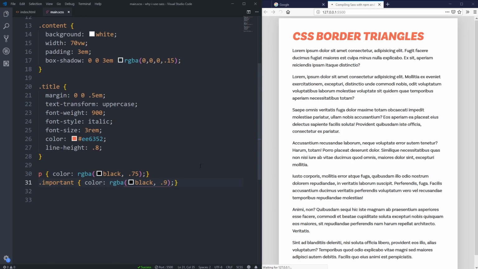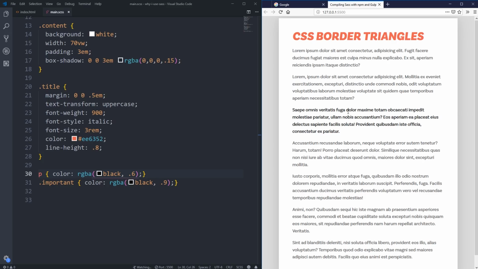So let's see what that looks like. This one is darker. I think I'm going to make this a little bit less, even more than it is now, so it really stands out. I wouldn't normally try and go too light on regular text. You want to make sure the contrast is high and easy to read. But it is standing out, but it's not really standing out enough.